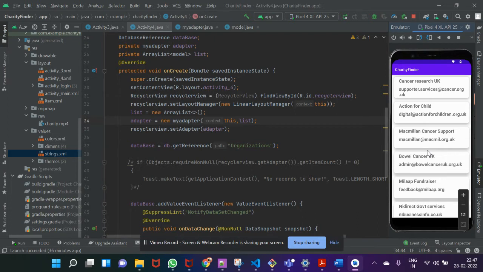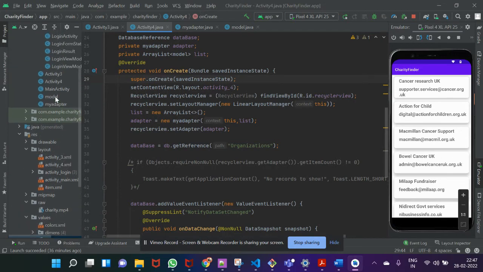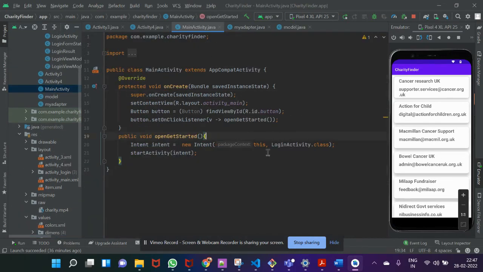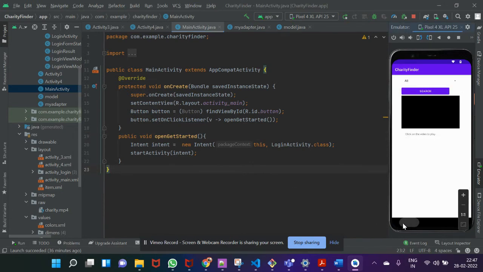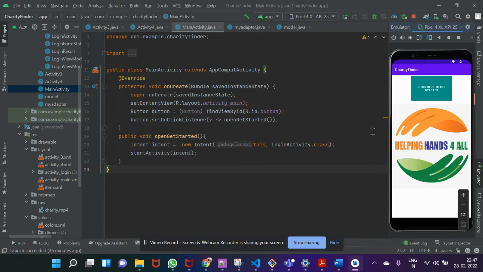Let's go to the implementation part, that's the code part. This is my main activity. Let me put up the same screen over here. This is the one. I just have an image and a button over here, which is what I'm handling here. There is a button, and we have a set on click listener. So this will hit when a user clicks on the button, and then we have this intent.